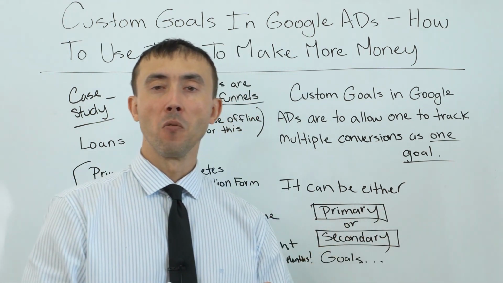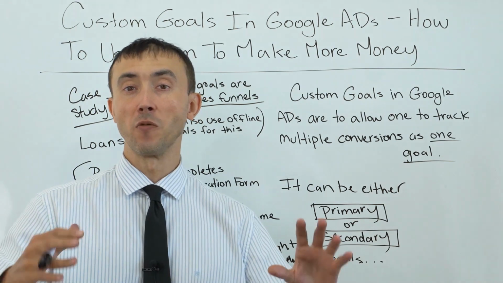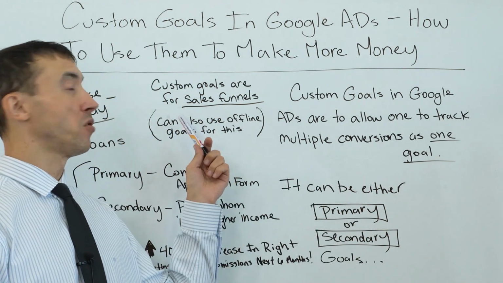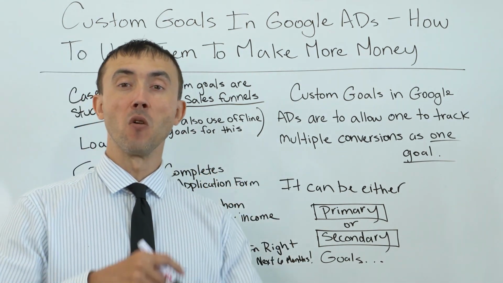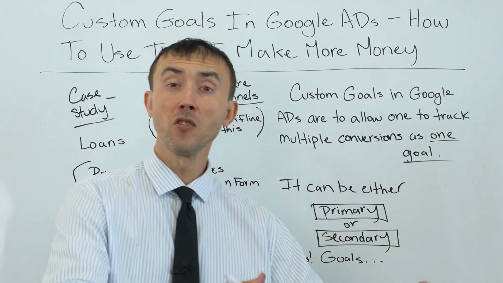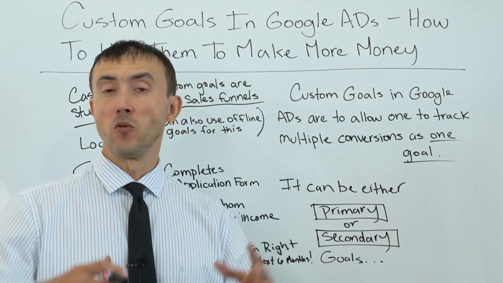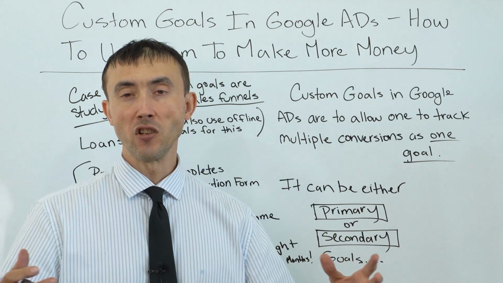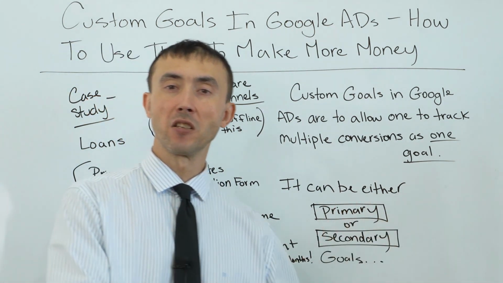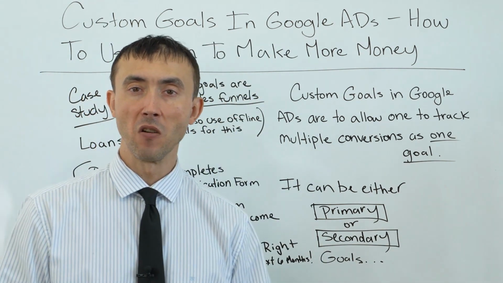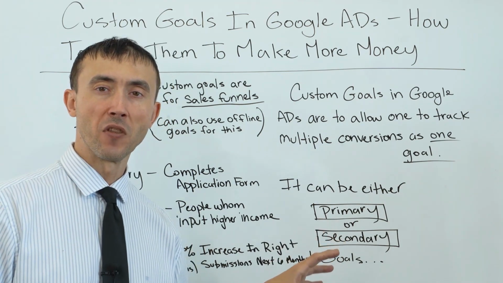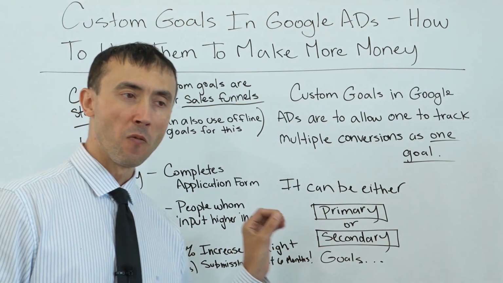A custom goal will allow you to track a combination of things. So if you don't want to track just one thing, you track multiple things, which is a really good use case for this that I'm going to explain in this video, where you would want to do that to make more money, just like the video title says. You can do this with a custom goal. It's really simple to set up a custom goal. The question is, where do you use it? Because a lot of people don't know how to use it or even what it is. I'm going to explain in detail both of those things in this video. And then I'll have an actual case study where I share with you physically just how profitable this is. So stay to the end of the video for that.